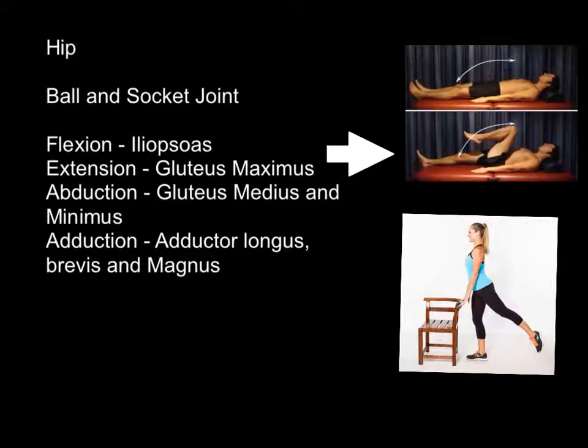Okay, so on the right hand side we have 2 pictures that show hip flexion and hip extension. The top picture shows this person in a neutral position, just lying down, and he raises his left knee towards his chest. At the hip, this is hip flexion, and this will be caused by a muscle known as the iliopsoas. Below that, the picture of this girl who is moving her hip in a backwards direction is displaying hip extension, and this will be caused by the gluteus maximus.